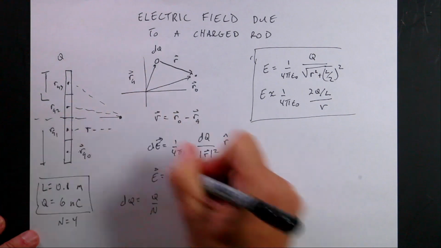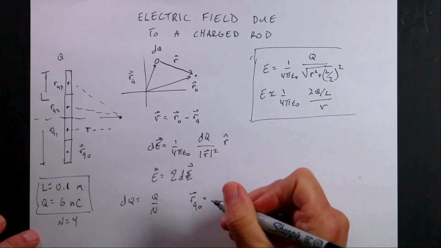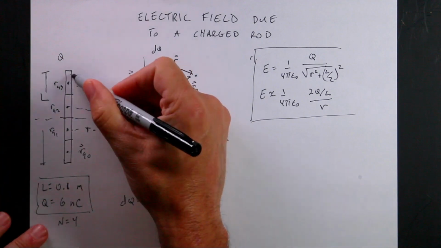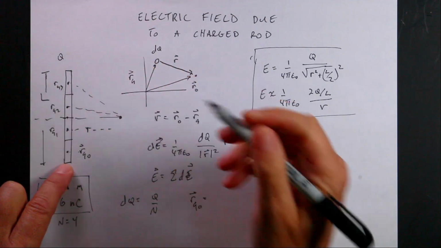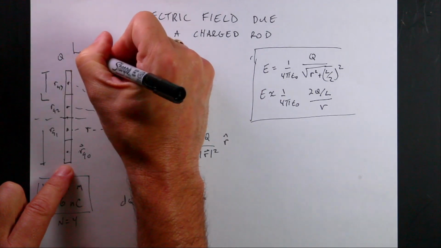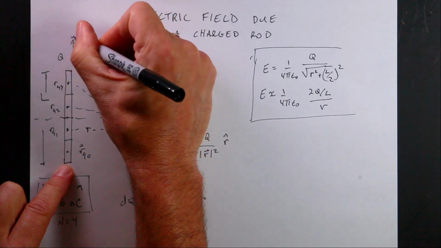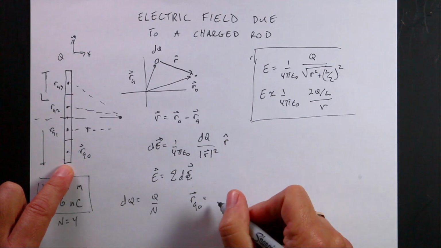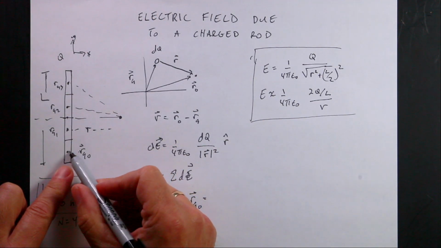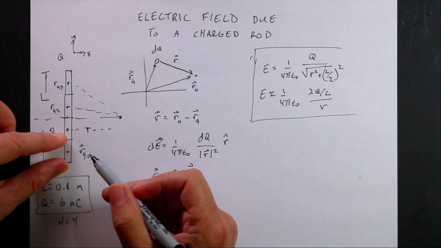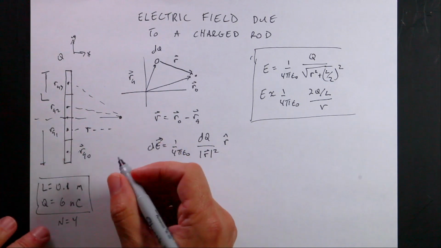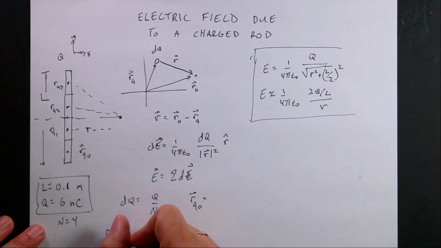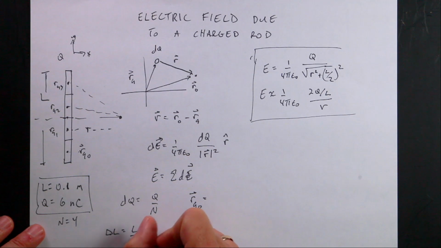Those are all vectors. RQ0, the first piece, is going to be equal to, well, if I take this, and this is 0, this bottom piece right here is negative L over 2 in the y direction. Let's call this the y direction. That's x, that's y. So that's going to be negative L over 2. But then I want to go up a piece. So the length of this piece, I'm going to call dl, it's going to be L over n, right? So dl, I'll call it delta L, is going to be L over n.